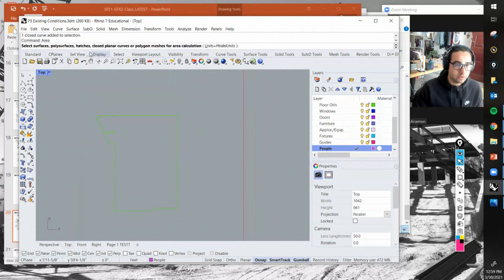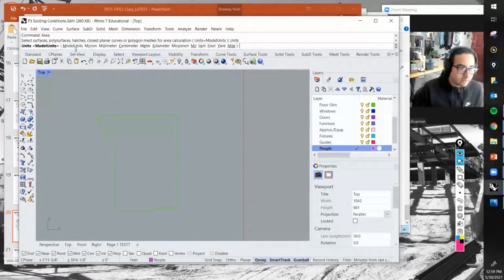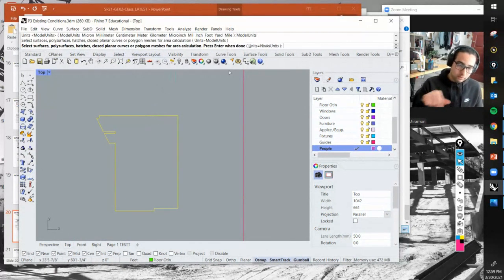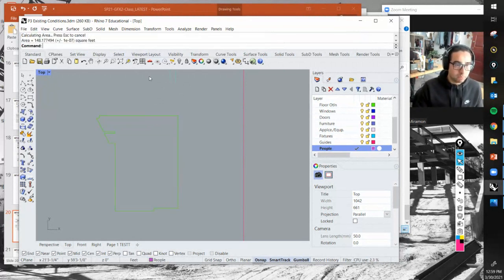The units are important, the model units. Hold on a second. Let's do model units. Select your polygon, which is representing the area of the floor. We press enter, and then you have it: 148.17 square feet.